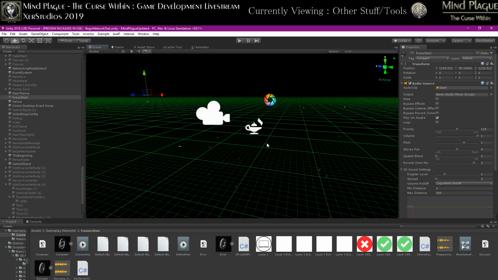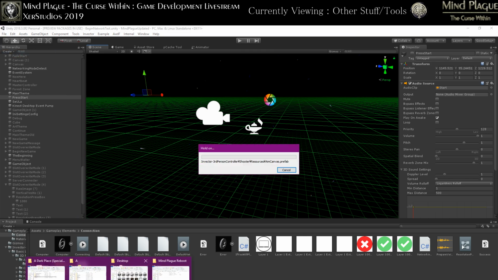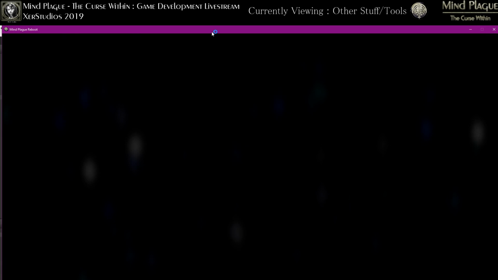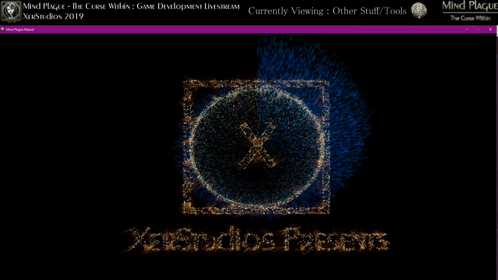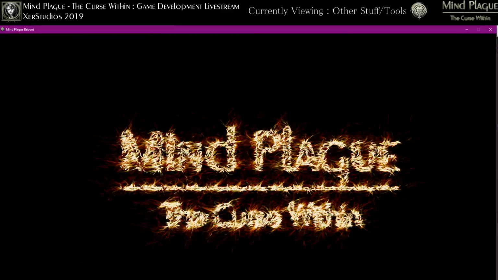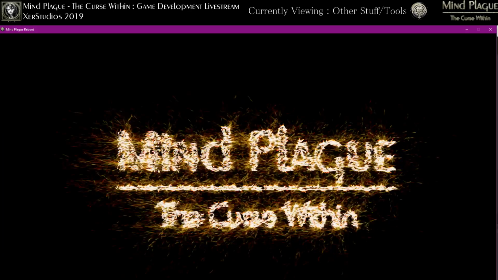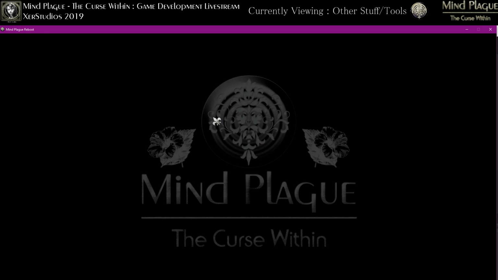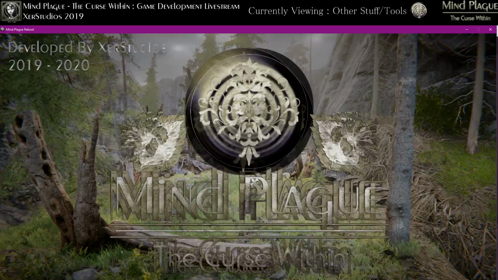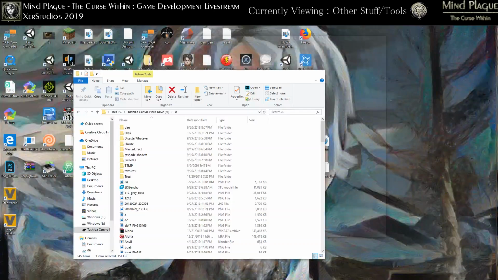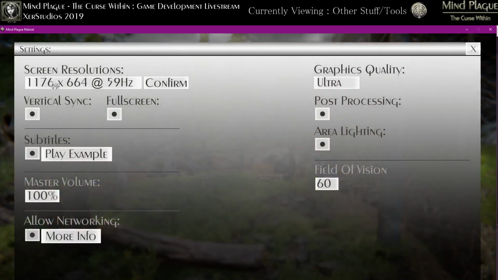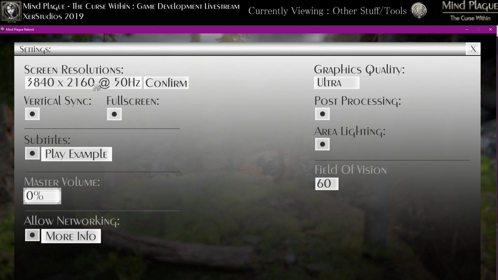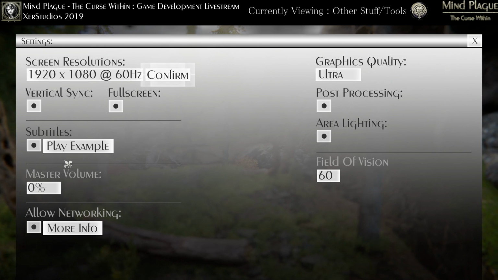Alright. So now all the changes are saved. I didn't disable, but I deleted the file. So now I'm going to create a new one with the compiled game. By default, everything's set by default. There we go. Set this to 1080p. Set to full screen. I'm going to see if it captures that or not.